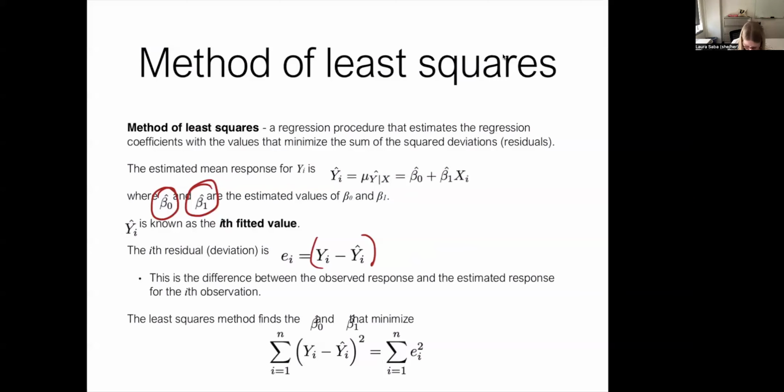And so they do this by minimizing the sum of the squared errors. Luckily, we never have to do that by hand. It's a little bit grueling. Instead, we let the computer do that and pop out our estimated beta naught and beta 1. Right? So remember, our hat means that's what we've estimated it to be. So we've estimated the beta naught and the beta 1, and we've estimated or predicted this y hat for an individual.